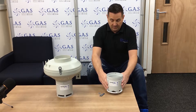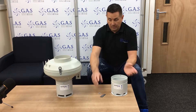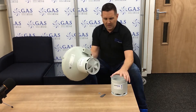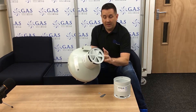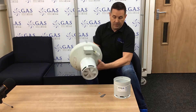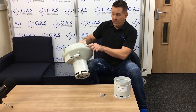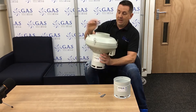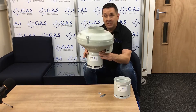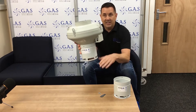Basically how it works: it comes in a box, you get the Diffuse Air, the hanging brackets, and the screws. All you've got to do is take an RVK fan and screw the Diffuse Air onto the bottom of the RVK fan using the self-tapping screws. The unit always comes with brackets, so you unscrew the screws on the RVK, pop the brackets on so that you can get a perfectly balanced RVK, and hang this as central as you can within the grow room.